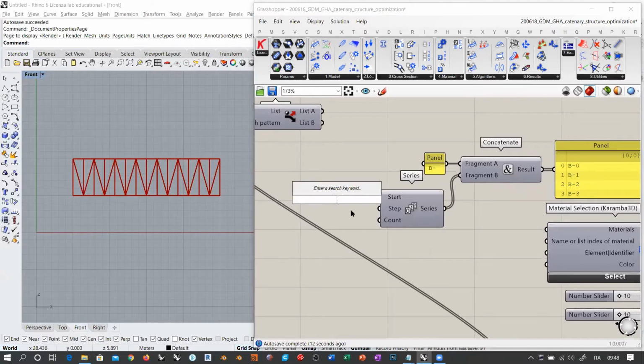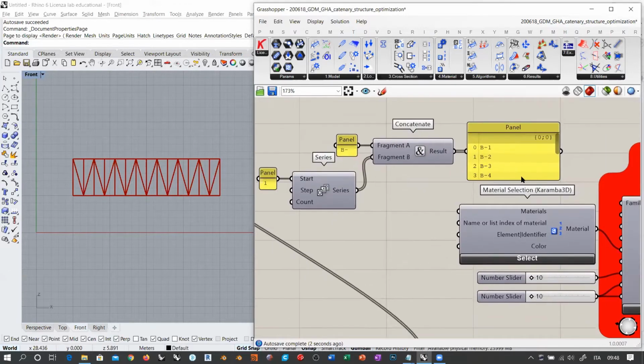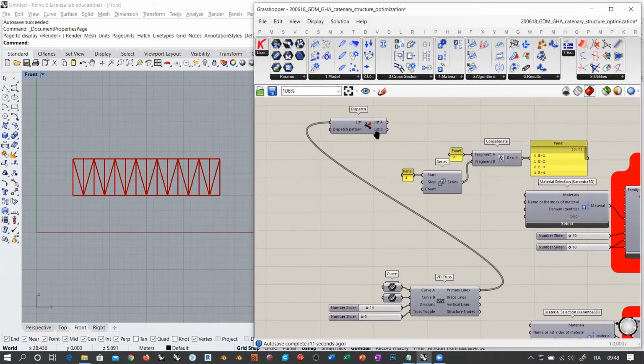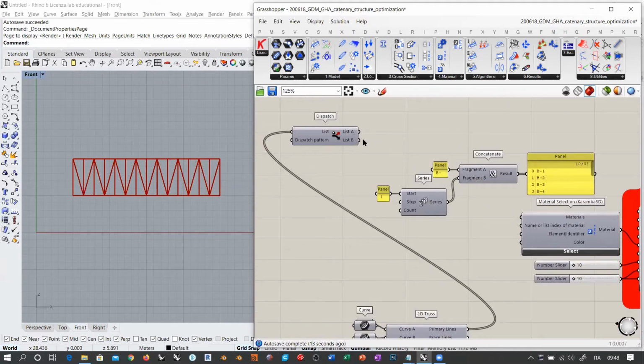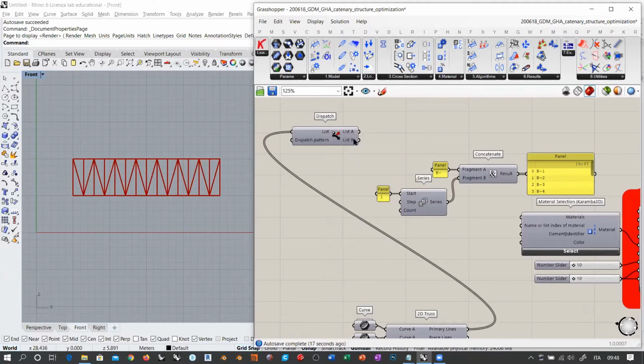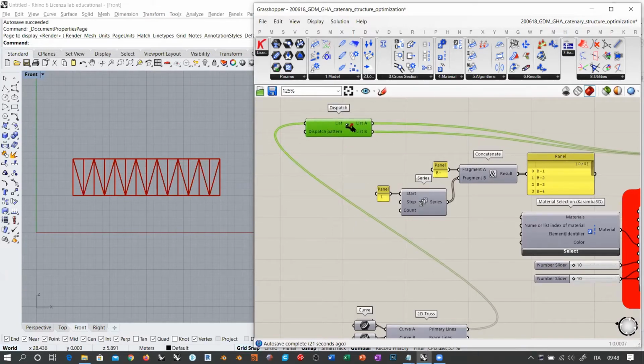So eventually you can set start value to 1, and that's it. Okay, so these are the IDs that we are going to use for our beams, and we need as many IDs as the amount of beams that we have. And the amount of beams that we have is going to be defined by the length of these lists. So it's actually 28.